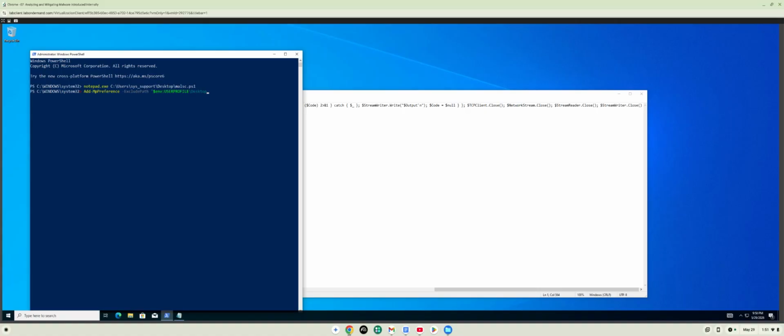Again, what this is going to do is add the desktop folder to the Microsoft Defender exclusion list. So now, when monitoring the system, it's going to ignore the desktop, and ultimately that's where I'm saving this file. Just give it a few seconds here.